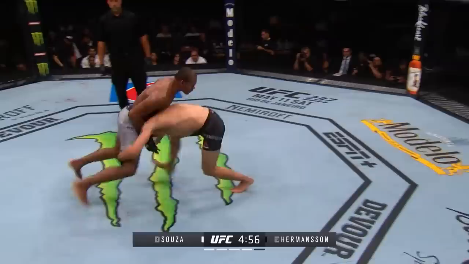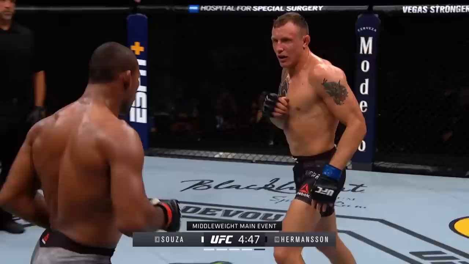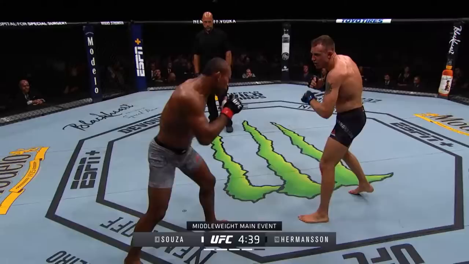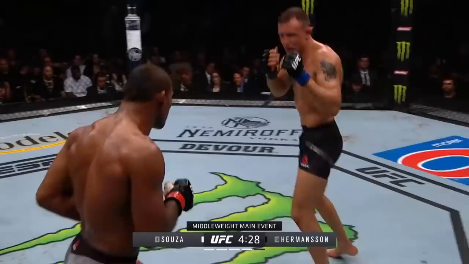Early shot from Jack, nothing doing. Oh, that looked like an illegal knee from Souza, potentially. It's hard to tell. Being told by the truck that the knee was off the ground. Barely. Looking back at it, that was a legal knee. It was just close. Then Jacare threw.